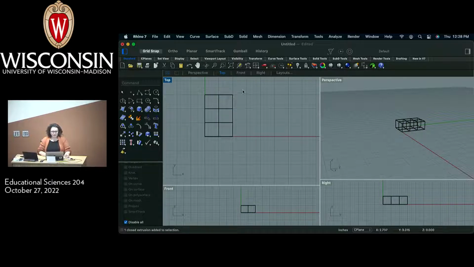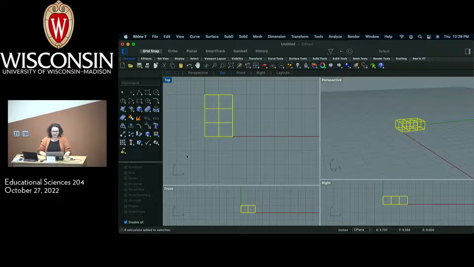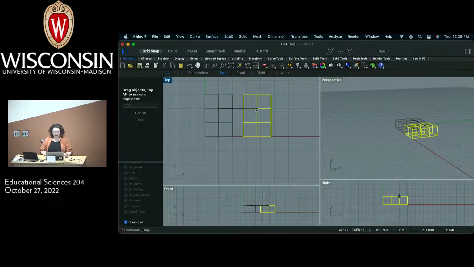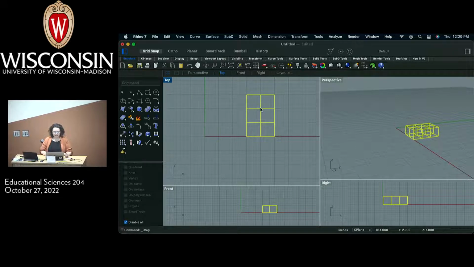So probably the best thing to do right now would be to make a group. Rhino supports groups, and they work pretty much like groups in Adobe. So you just have to select all of the things, and then click this little group button right here. Okay. And then go ahead and replicate it.